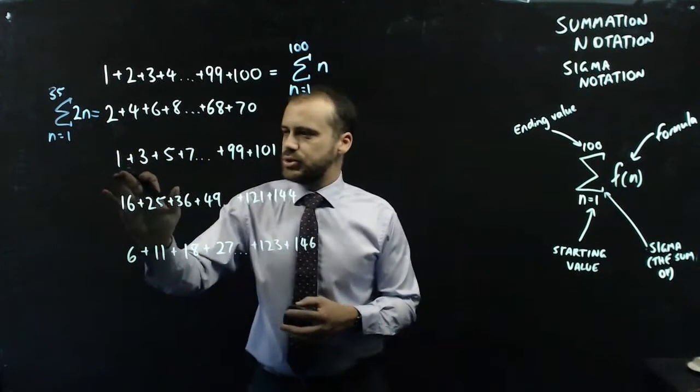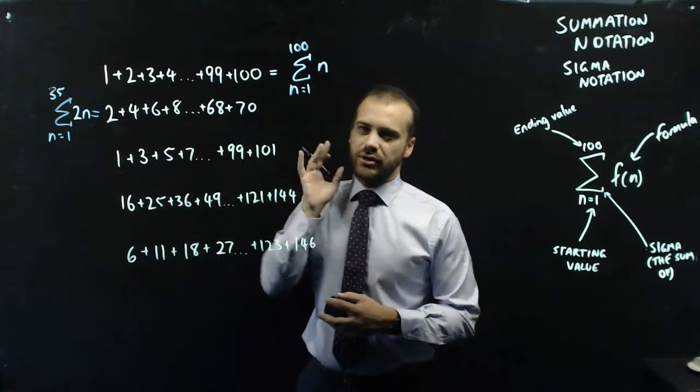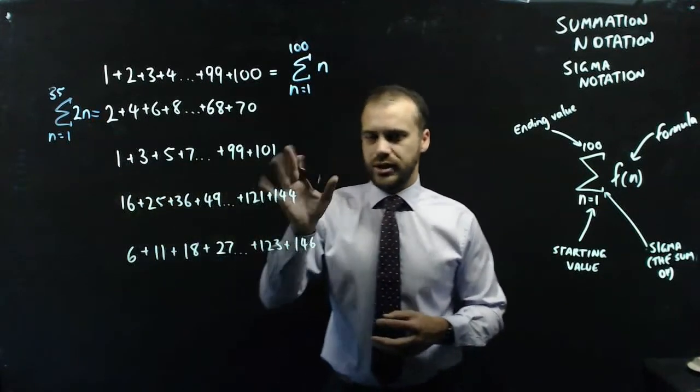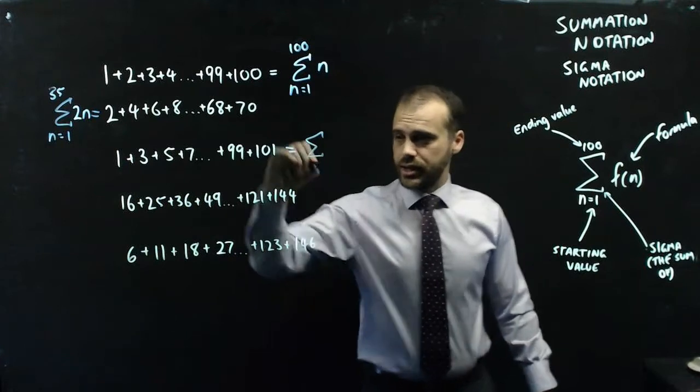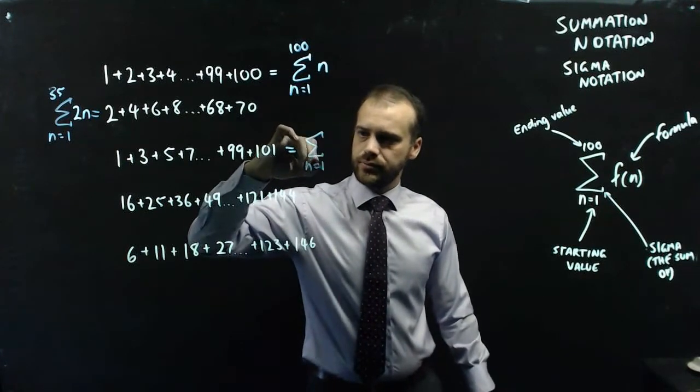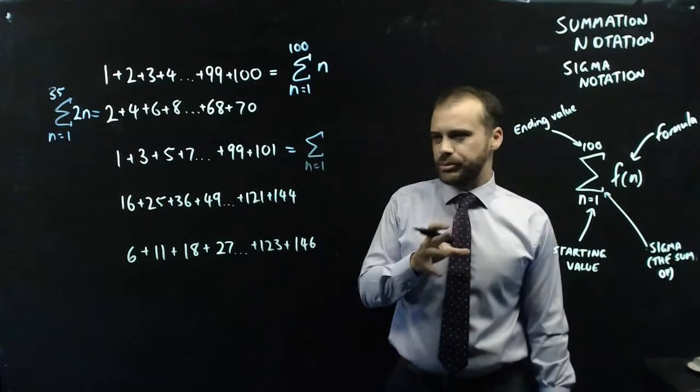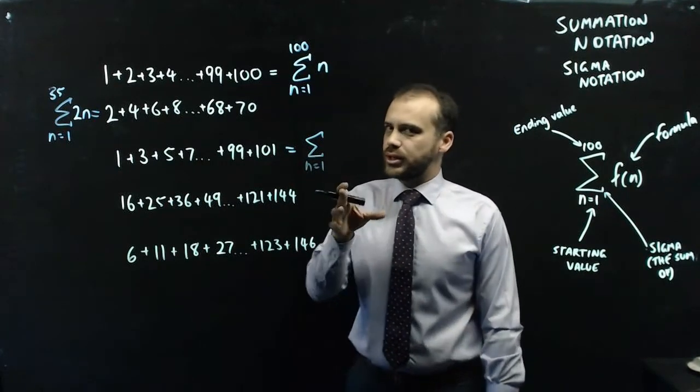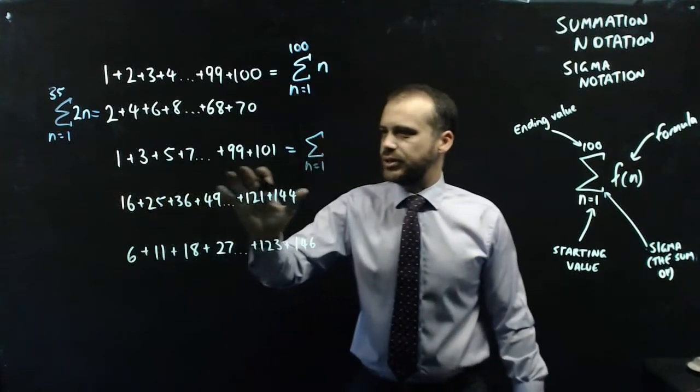And so now we come to this one, and we're going to have to figure out a formula that spits out all of the odd numbers. So let's start at n equals 1 again. I'll leave my ending value because I'm a bit unsure about that. We'll come back to that in a little bit. Now what kind of formula can spit out these values?